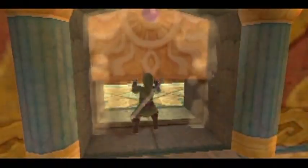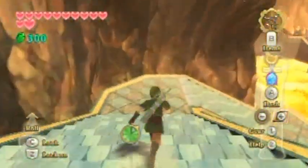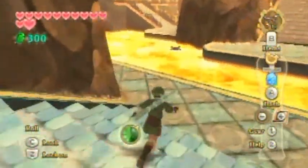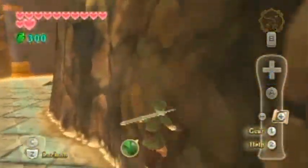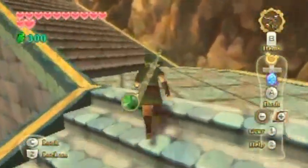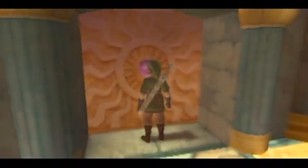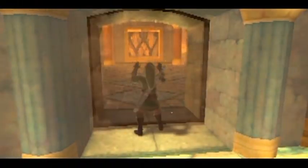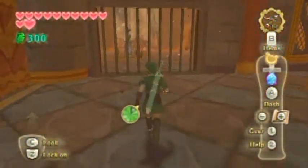I just want to check that before I go too far ahead. I mean, I took a peek down here, but it wasn't really anything down here except for some pots. If you're interested in pots, I guess you could go down there. But anyway, I'm going to just move on and hopefully get myself through whatever obstacles are coming my way.